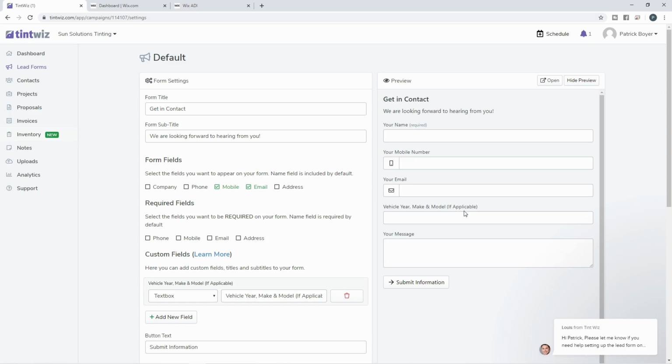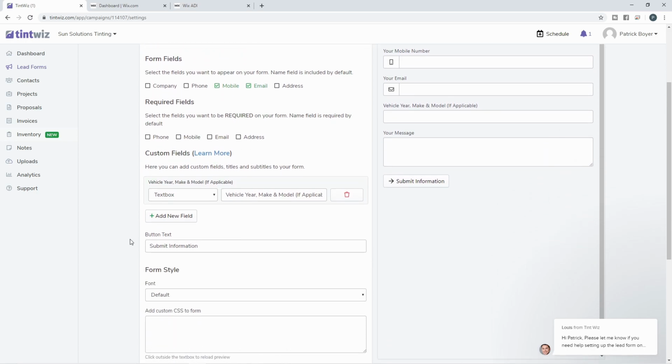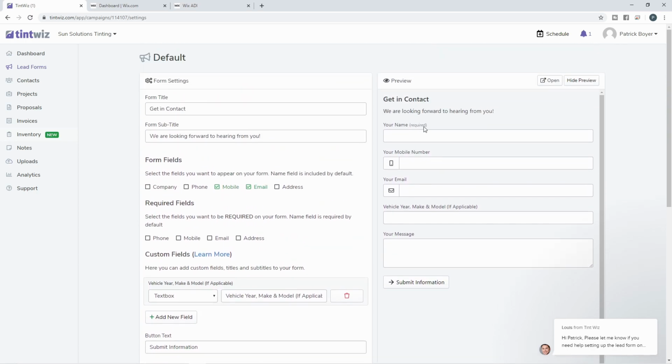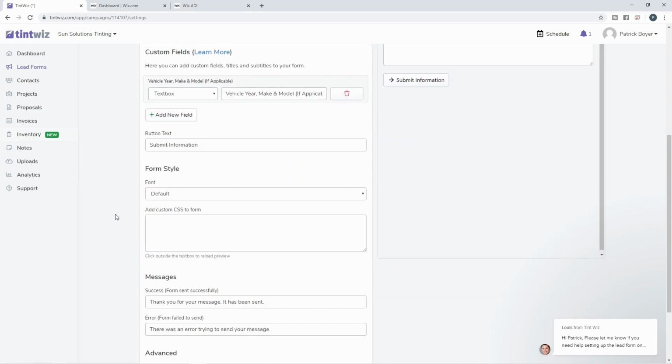I put "if applicable" just in case they were asking for flat glass and things of that nature. But you can add in different information that you would deem necessary or required, right? Again, you're just getting some brief information, trying to figure out exactly what the client's looking for and how to get back in touch with them. And this way we can send them a proposal as well.